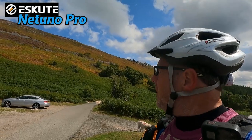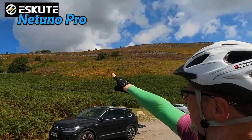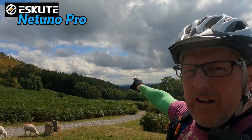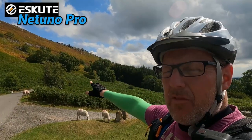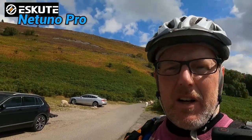To give you a taste of where we're going, up on the top of that. So I want to make my way up and across along the top. There are rock formations and stuff up the top there. Now, I was going to go down through the woods and up through the woods, but I'm not sure what the path's like at that far end. So I'm going to take the bike up the road just to get myself used to it a little bit, because I've not actually ridden it yet. And then I'm going to find the path and head off road and go up over these stones and see what it's like up there. So yeah, wish me luck.